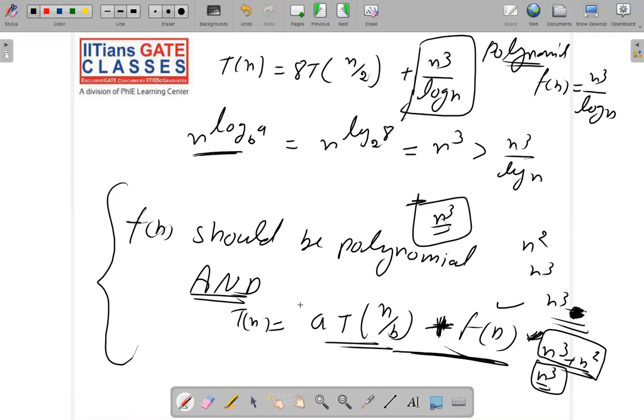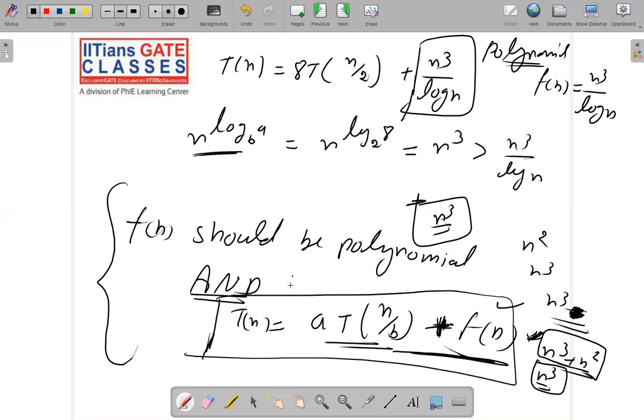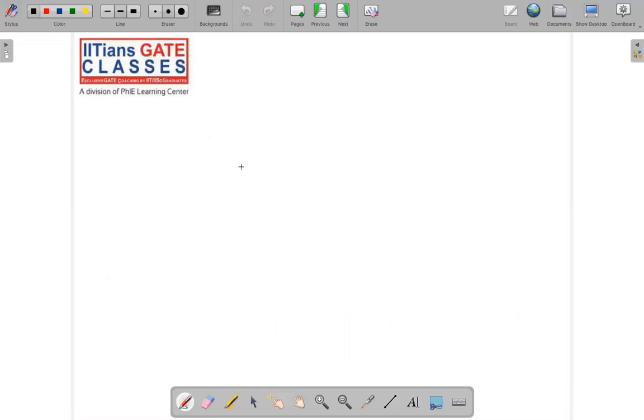So you can reduce the given recurrence relation into the master theorem recurrence relation. Master theorem recurrence relation means the format should be this one. So you can reduce the problem to this problem, but f(n) should be polynomial and the other term should be in this format only, right? I already told you that you can write n cube plus some constant k as n cube. So this is also polynomial, with a single term. Now, if we are done with the master theorem, let's move to some substitution method problems where the master theorem is not applicable.